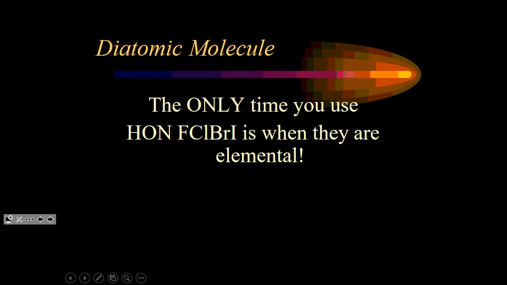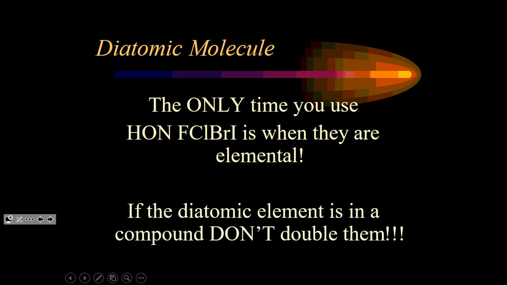Now, one of the things I want to mention, and this is going to become important, so I'll remind you again in the next set of notes when we get into molecules. Remember, what we're talking about here are elemental substances. When the substance we're looking at is just an element alone, not in a compound, then we ask ourselves whether it's diatomic or not. So that's always what we look at when it's elemental. When it's in a compound, diatomic is meaningless. So don't start putting 2s every time you see a hydrogen or an oxygen or a nitrogen, because that's only when they're alone that we're talking about them being diatomic. So be careful of that.